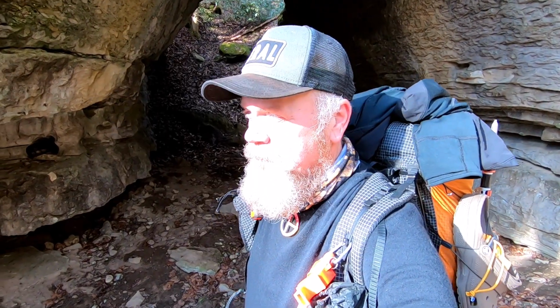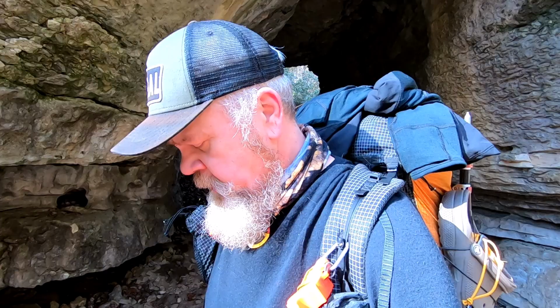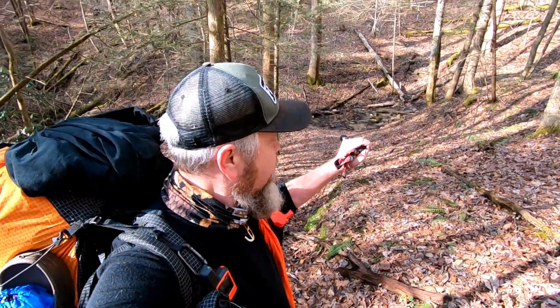All right, gang. Found it. The trail leads off right after that last little creek crossing. I'll show you when I get back there. But I'm like 3 miles from where I parked my vehicle, by the cemetery. 3 miles right here, off the Powder Mill Trail. So there we go. That's the creek.